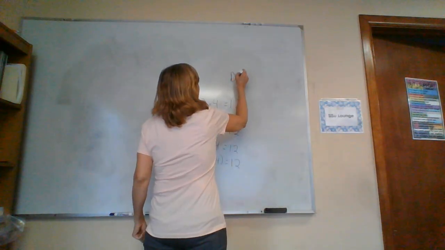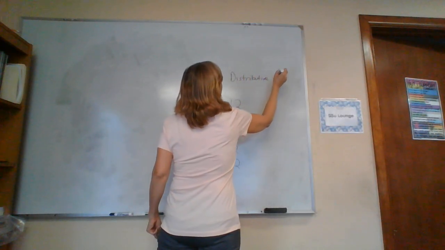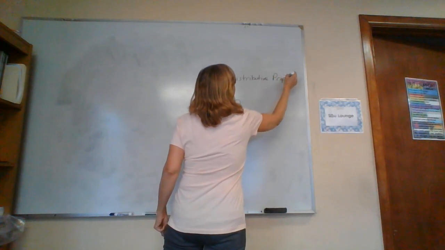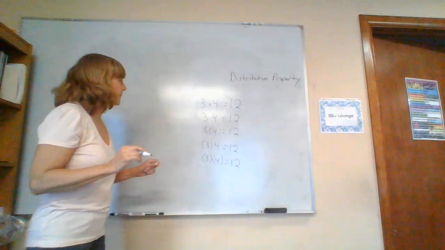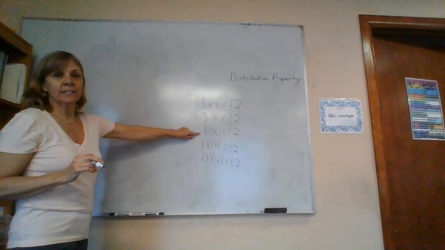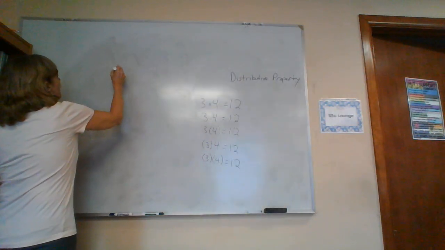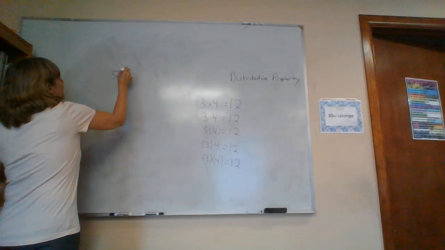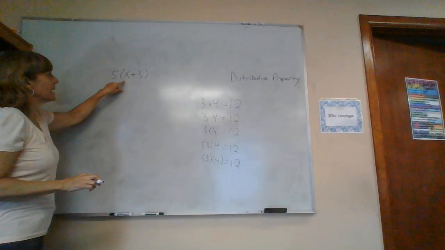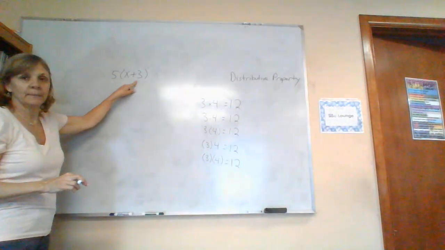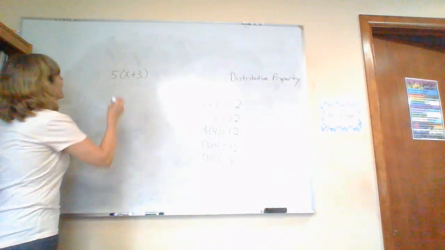So this is what I'm saying here. Distributive property, very important to math. It builds off the idea that the parentheses mean multiply. So here's the thing. We know from here, parentheses mean multiply. So suppose I did a problem like this. Well, this is 5 times x plus 3. That's what the parentheses mean, multiply, times. The key, though, is I have to distribute that 5. I've got to multiply by everything in my parentheses.